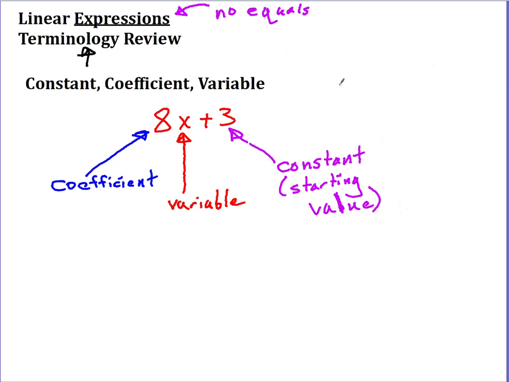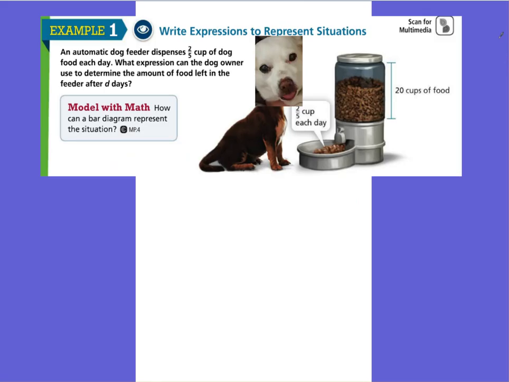All right, so let's go ahead and move on. Let's jump into a couple of examples. First, we'll start with writing these expressions. So we're going to look at an example that we looked at earlier in the year to review. So I'll read it off. We'll analyze it together.